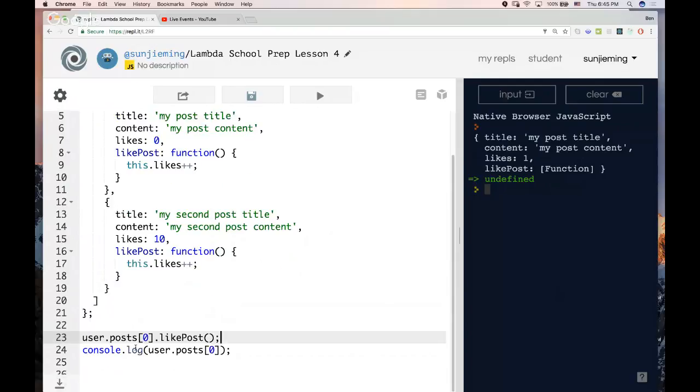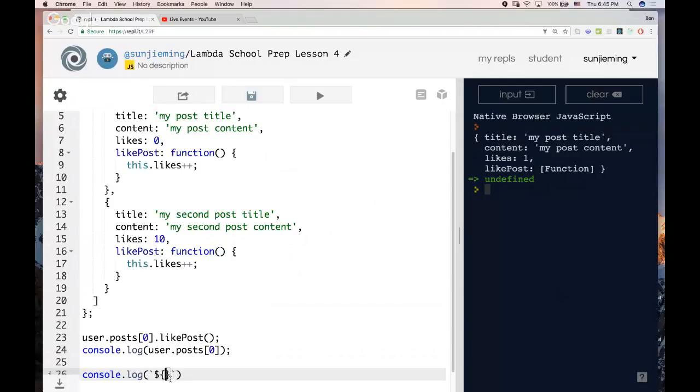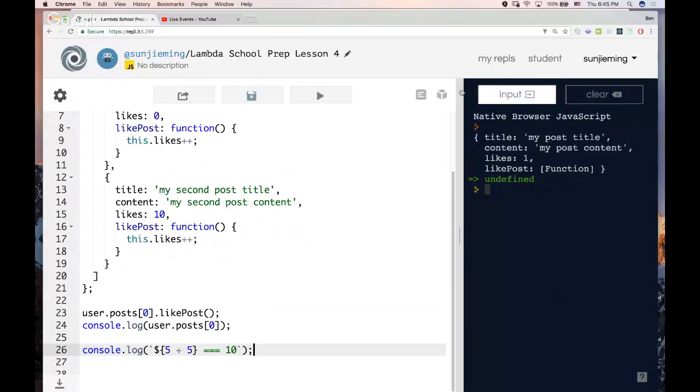The example's not up here anymore, but if I were to do console.log, backtick, and then inside of here you can write JavaScript. So like 5 plus 5, 10. And that will be evaluated, or you can put a variable name in there.